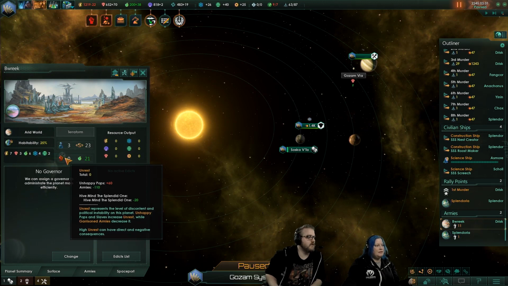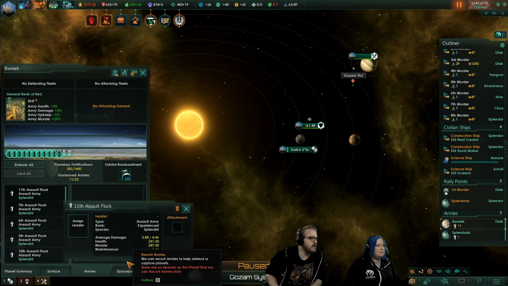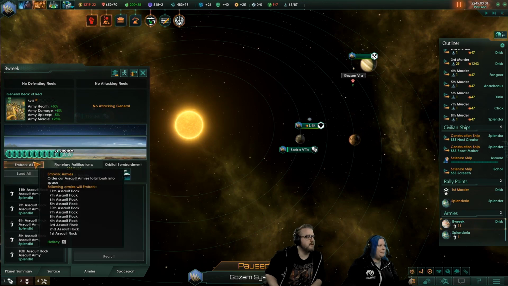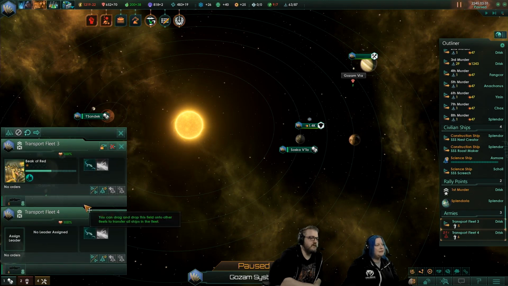Okay. So go to armies. Yep. And I don't think you can select one of the armies. I forget if you can take one of them out. No. Alright, so what you want to do is embark all. Okay. Yep. So now they're all in space. And you can see them as transport fleet 3. So select the transport fleet, and we want to split this fleet. Okay. To the right. Yep. There we go. So one of them is 6 and one of them is 5.